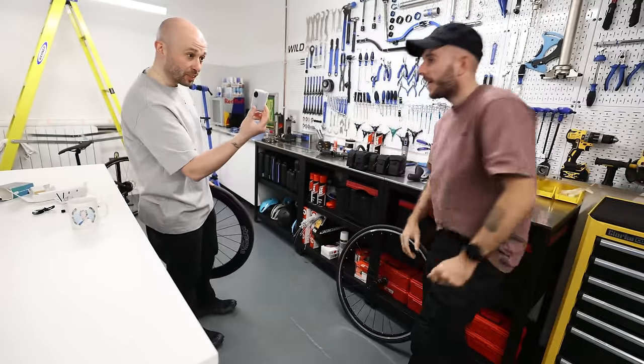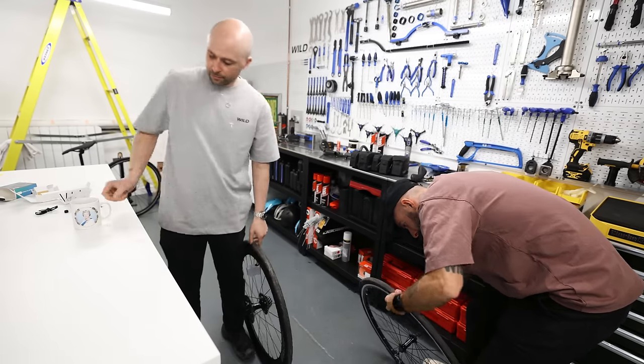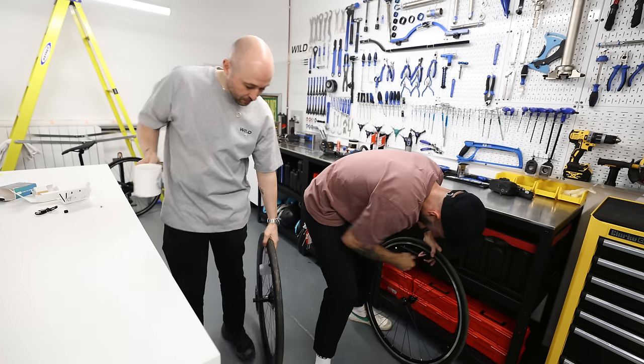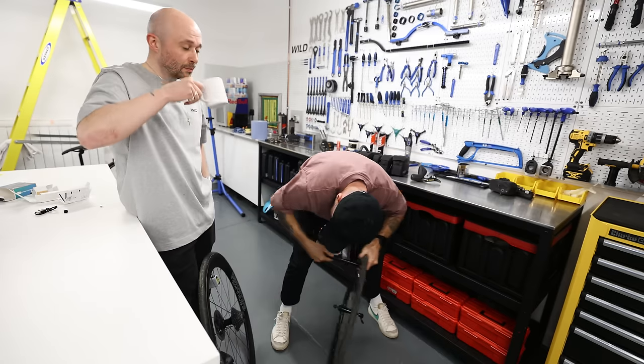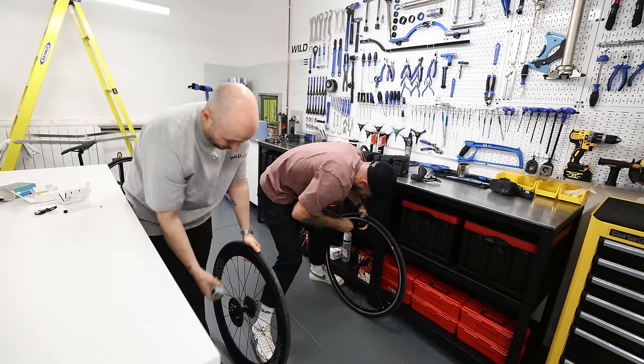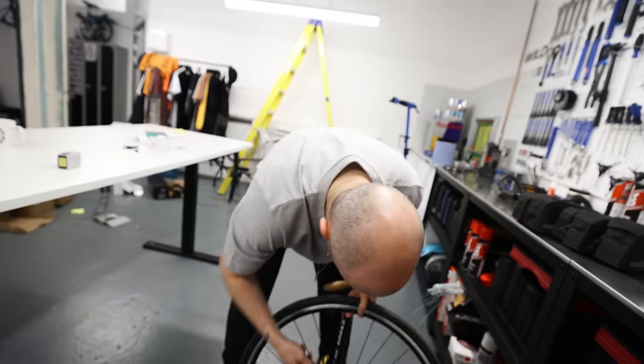That's going to fit in a pocket pretty well. After the test, we used a track pump to check the PSI in each wheel. The electric pump: about 50 PSI. Manual pump: 48 PSI. So we're pretty much the same — but I pumped as fast as I physically could, and you stopped halfway through. That is so much better than I thought it was going to be. It is actually very good. I'm well impressed.